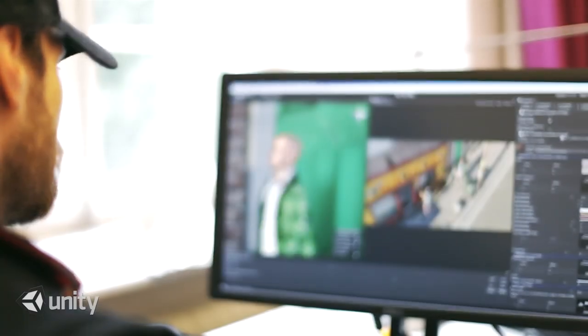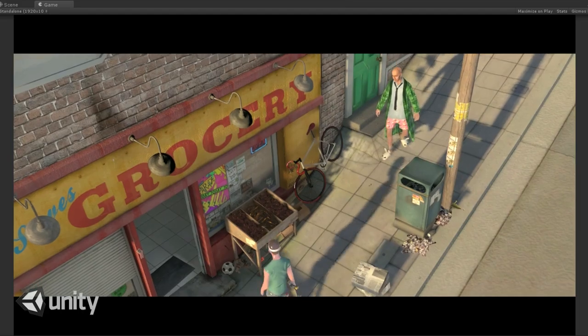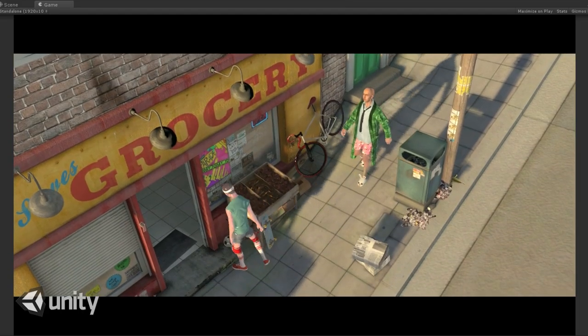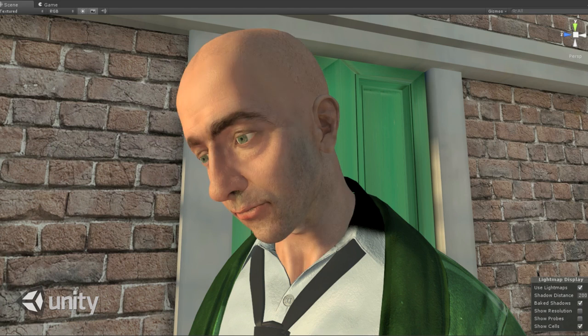Now let's take a look at what we can do with characters. This skin shader uses shader model 5, and we capture lighting in texture space and blur it multiple times to achieve nice subsurface scattering. We have multiple layers of textures to represent fat, epidermal and subdermal layers of skin, and how it interacts with lighting. All this contributes to achieving realistic looking skin.